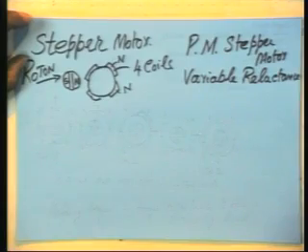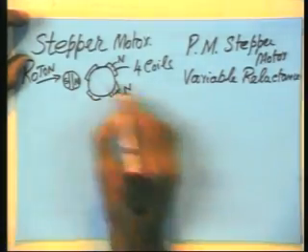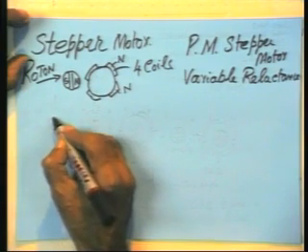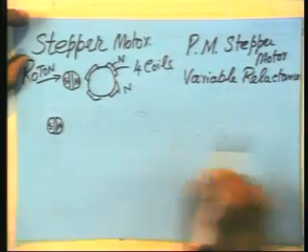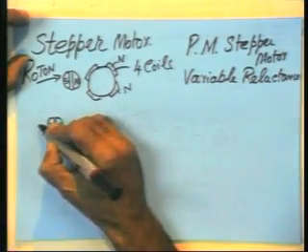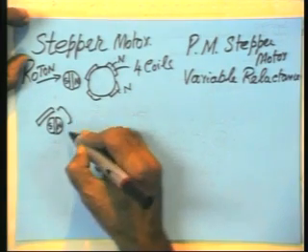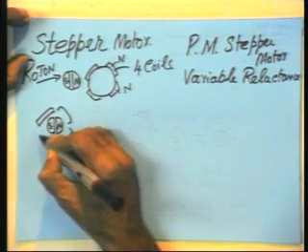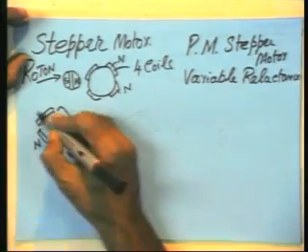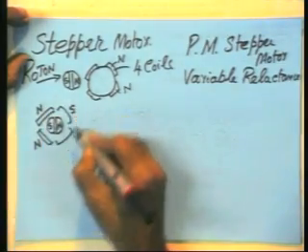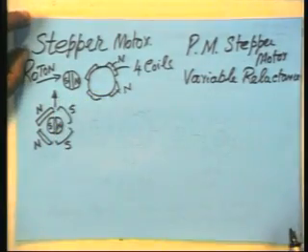One side is south, one side is north. Now let us assemble these two and see what happens. Now I have got south here, I have got north here. I have these 4 magnets surrounding this. Initially, this is north, this is north, this is south, and this is south, and the rotor position is given by this arrow. That's the reference position.